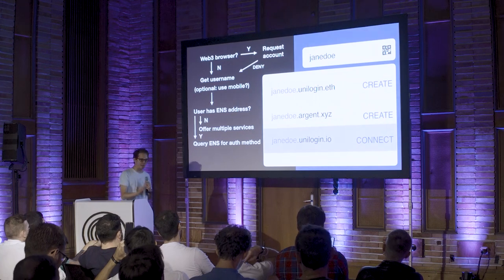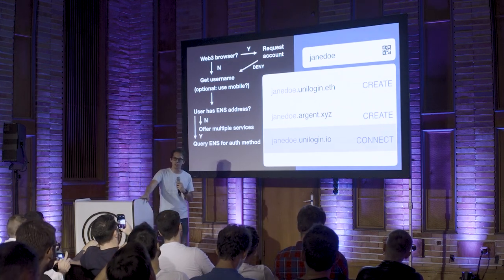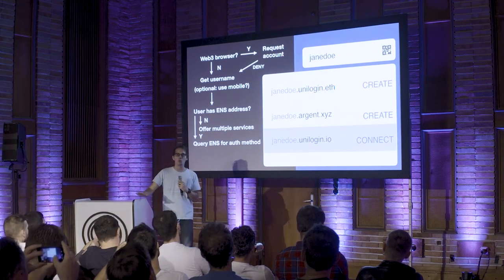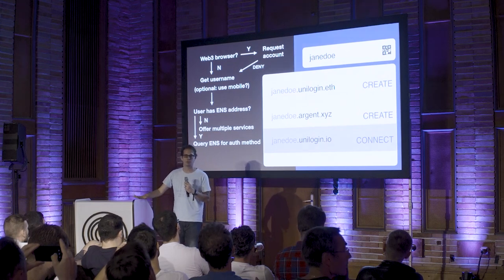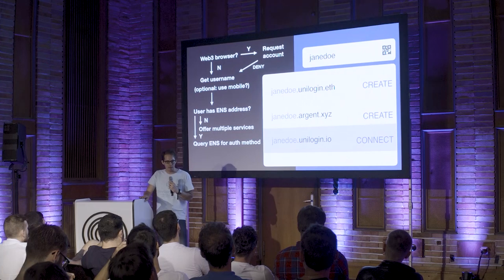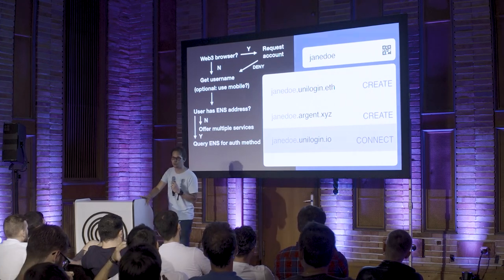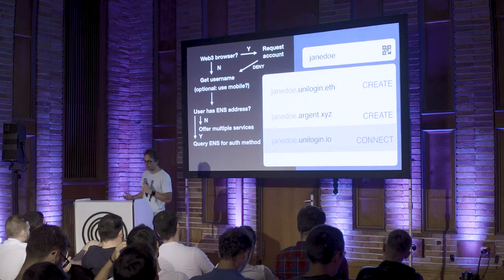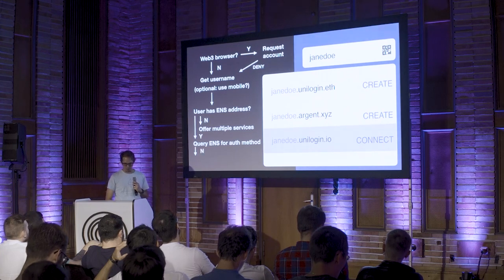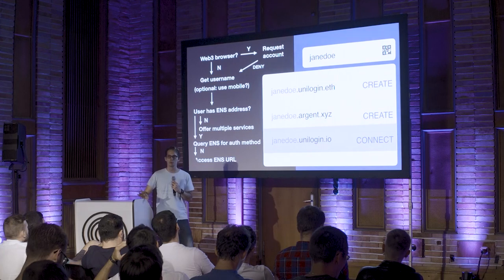And if you already have one of those, here's a cool thing. We can use ENS to query the authentication method. I don't need to know every type of authentication method. Maybe you don't want to use a meta transaction. Maybe you just want to do a traditional OAuth. I can go and query ENS for that. And maybe you can query ENS to know what your return provider is. And even extra, if I don't even have that, I can use ENS as a URL.